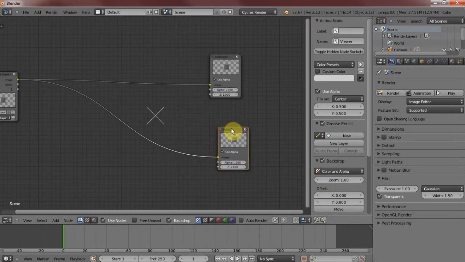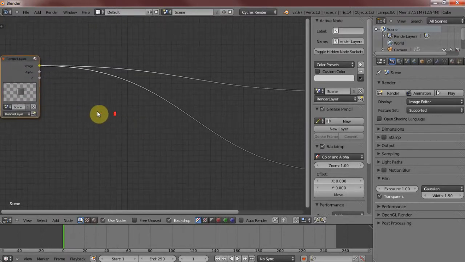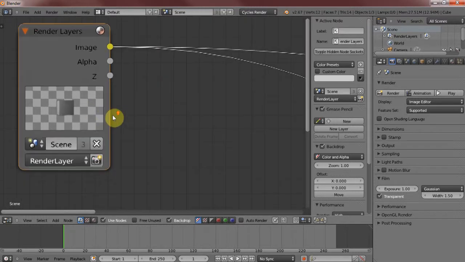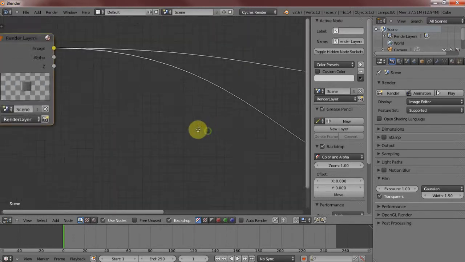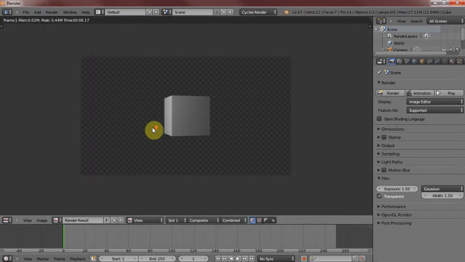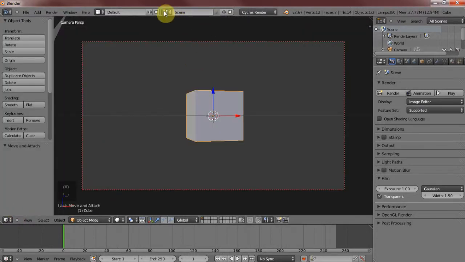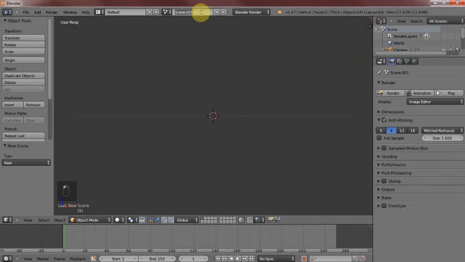So we got this looking okay. Right now though, I kind of want to add my background, because it's just a blank alpha background, which does not look that good. There's not that many purposes for it. So the way I'm going to do that is by going to the scene tab and clicking the plus sign and then new scene. And I'm going to name this backdrop. Oops, I can't type. Okay, backdrop.